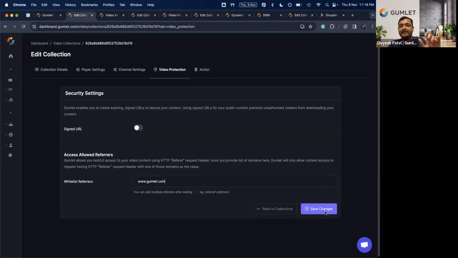And Gumlet would detect that, hey, the hosting server in all cases of thousands of videos is always going to be Gumlet, but the video being played is on, let's say, yourdomain.com. And if yourdomain.com is in the list, Gumlet would stream the data. If it is some other domain.com, then Gumlet would not stream the data. So it is based on the HTTP request that Gumlet gets while any video is played, and we'll check it against your list of allowed referrers. And that's how this would work.